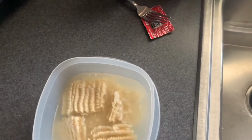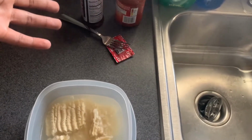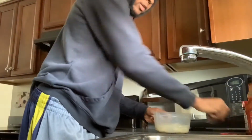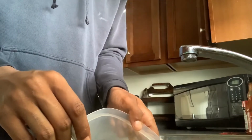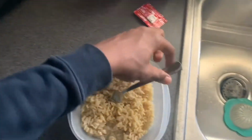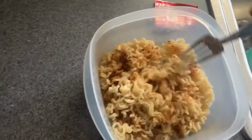Come on. See, now, before you add all that, you gotta take some of this water out, bro. You know what I'm saying? You gotta take some of that out. You gonna get rid of all this water. What you wanna do now is, first, you gonna add the regular beef, you know what I'm saying? So you're sitting there now.